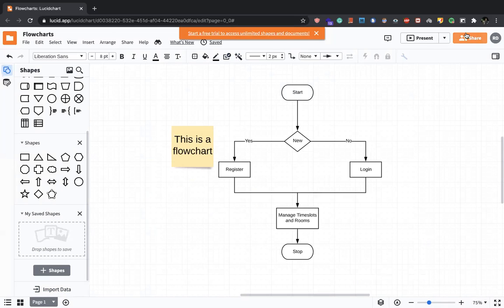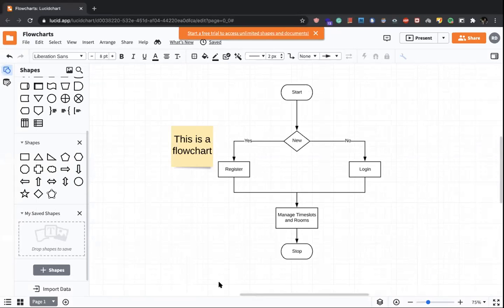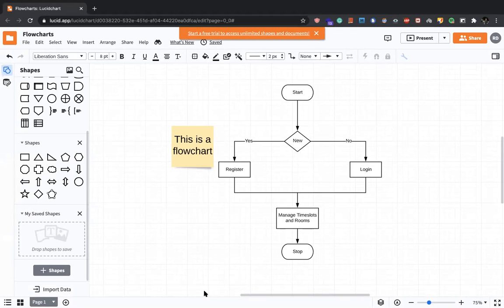If you share it with the respective people, they can also add to it in real time, so you don't have to worry about saving or storing. Everything is stored in the cloud, so you can download it, and you don't have to worry about it at all. So this is another tool that I thought would add value, and it helps in creating a collaborative solution. And coming back to the PPT.